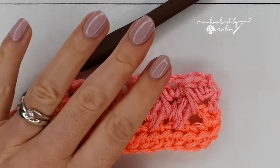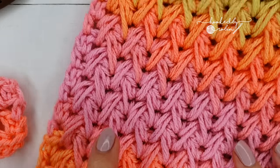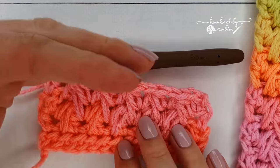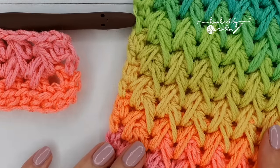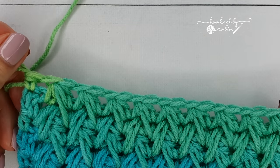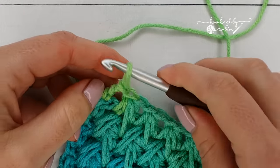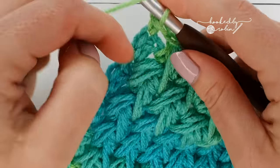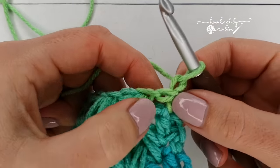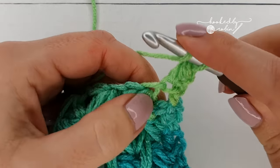Your feathers will straddle back and forth with nice straight edges either side — I'll bring in my larger sample to show you. Keep repeating this feather row for as long as you want your project to be. When you have finished you'll be left with the top row like this. To get it to match your foundation half double crochet row at the bottom, chain one, turn your work, and place a half double crochet into the top of your half double crochet stitch from the row below. Then place a half double crochet into the chain one space.